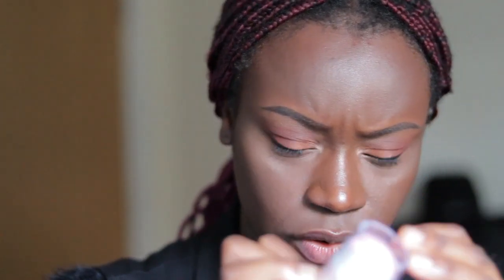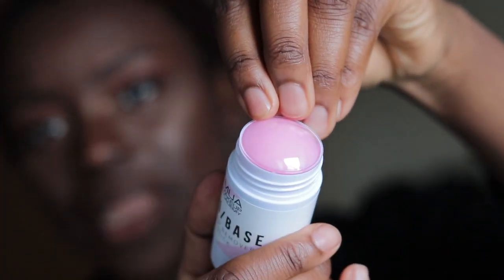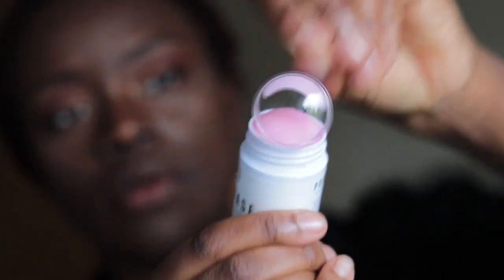I can't even get the plastic off. You just screw off the top. What is that? Oh, it's got like a plastic thing on top. It's got like a plastic cover on top. I don't think that was meant to happen.